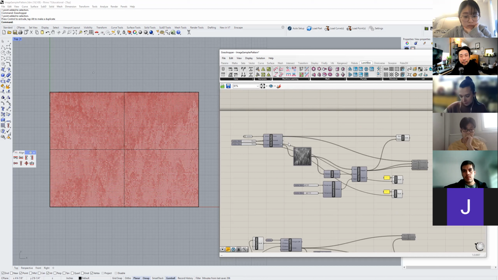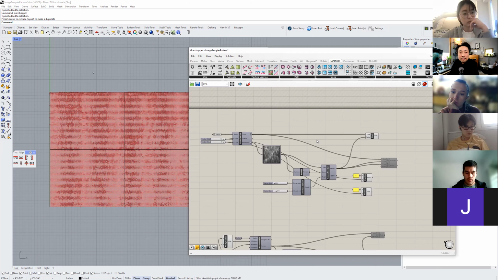Professor, I have a question. Yep. I installed the plugin and I clicked on the sampling pattern and turned on the Grasshopper, but it doesn't show me anything, including the things in your window. So you can't just double click on the Grasshopper file to open it. You have to open the Rhino file first, then open Grasshopper, and then drag and drop the file into this Grasshopper window. Oh, I see. Sure.